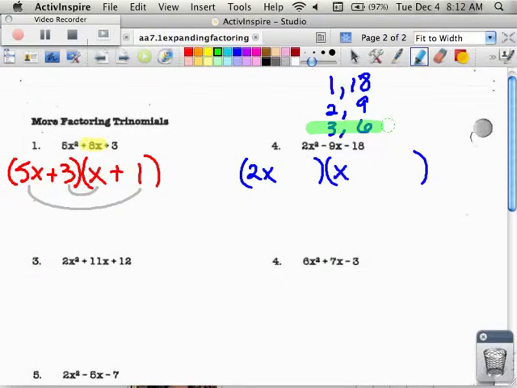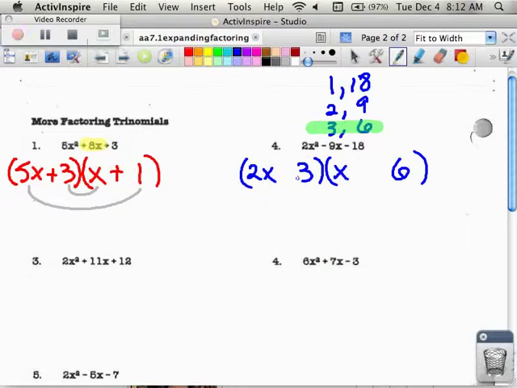So now I got to figure out where to put my 3 and where to put my 6. Do you remember that I said there were no common factors? If there are no common factors, that means in the first parentheses, I can't put the 6. Because if I put a 6 in there, I would have 2x and a 6, and that means there would be a common factor of 2 in both of those numbers. So the 6, if I'm going to use it, must go in the last parentheses. So I go to the last parentheses and I put my 6, which means my 3 has to go in the first. And I notice that the 18 is negative.